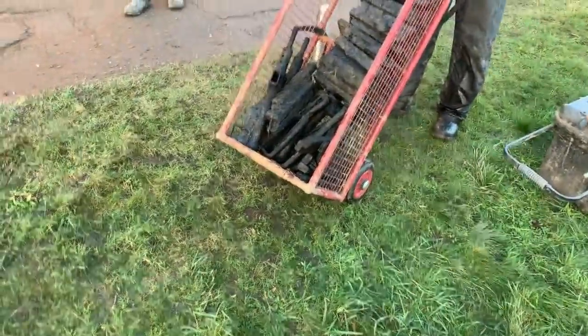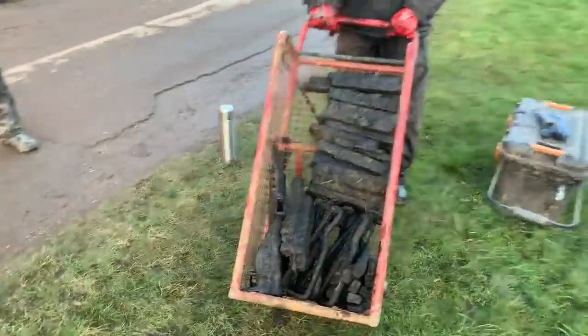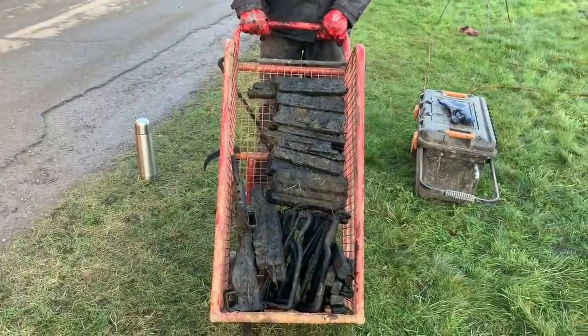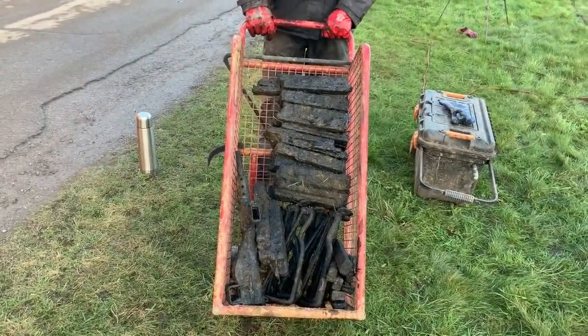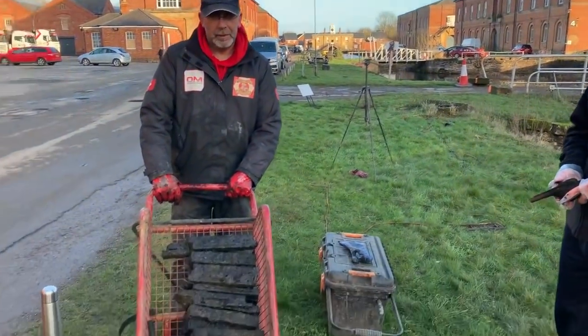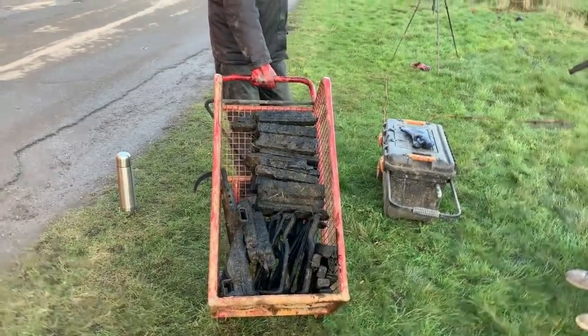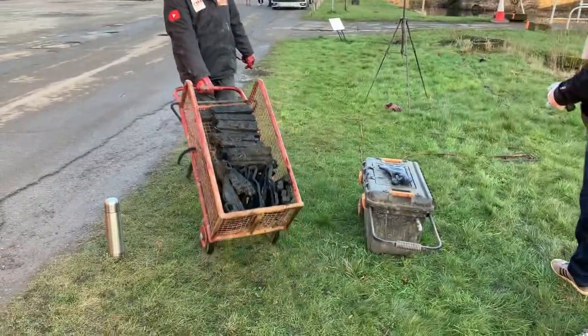Right, say goodbye to them. Best find ever, look, and they're going down to the museum, but I don't care because I found them and I got my picture. It's good news, and this chap here will put them in the museum, and that's what it's all about, preserving history. Definitely. They're not going to get chopped up. Fantastic news. Right. Cracking.